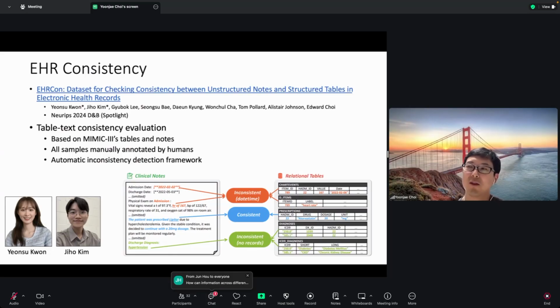So due to unimaginably diverse sources, there are just a lot of inconsistencies between the two. So we decided it's probably better to just focus on that first rather than building a benchmark. Also, these inconsistencies eventually trickle down to downstream applications like myself. I'm a data scientist, so when I look at data like this, I consider it ground truth. But ground truth is riddled with inconsistencies, so it'll trickle down. The quality of the outcome of the downstream applications will also go down. So we decided to come up with a simple system that can hopefully detect these inconsistencies on its own.